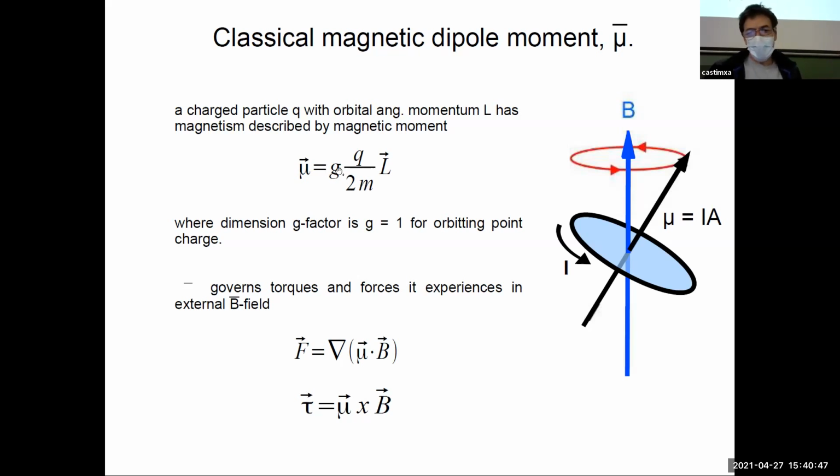When we write this down, the reason I put the formula here is I want to introduce this G, because it's the G-2 experiment. G is very important to us, because we're really measuring G, or actually G-2. If you just had a single point-like particle orbiting in a circle, then in this relationship between the angular momentum of the particle and the magnetic moment that it creates, the value of G would be 1. But that's just for that special case of a point particle going around in a circle.